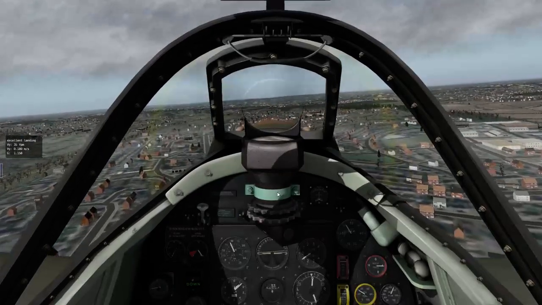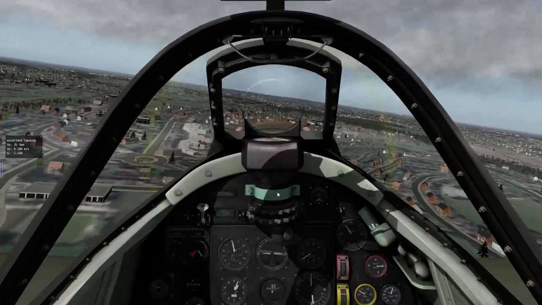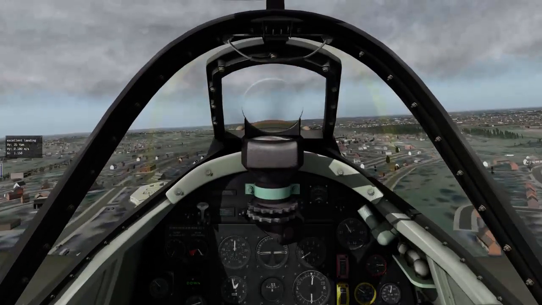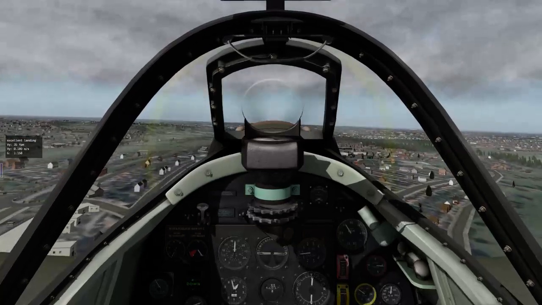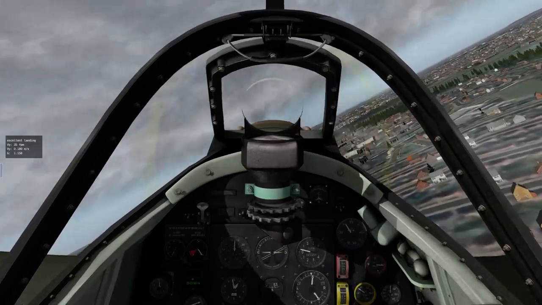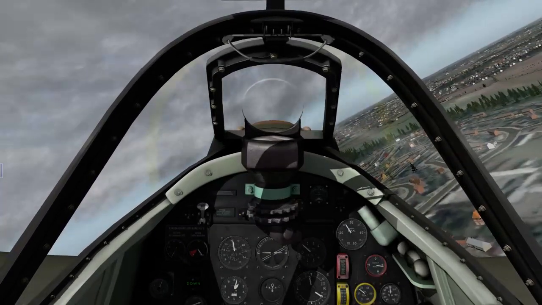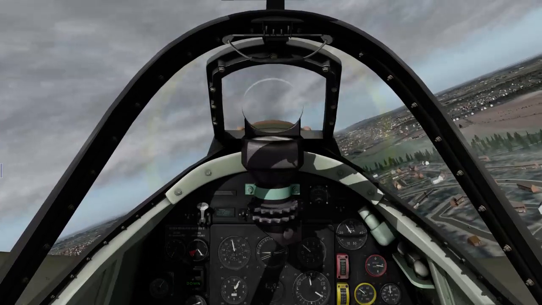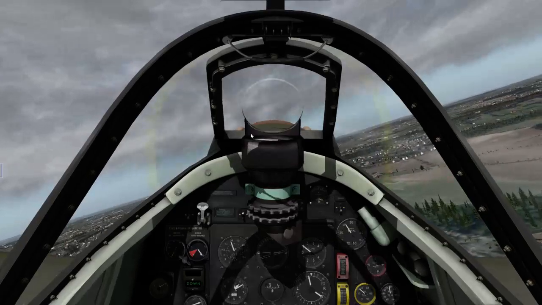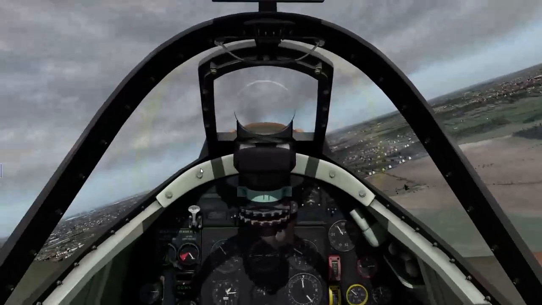I need dramatically larger amounts of up trim right now. If I let go of the stick, it just wants to go straight into the ground. It's pretty ridiculous. Okay, that's a bit better. Okay, about 4 pounds per square inch of boost, 2600 RPM. That's a fairly timid setting. Should be enough to get us up and away though.